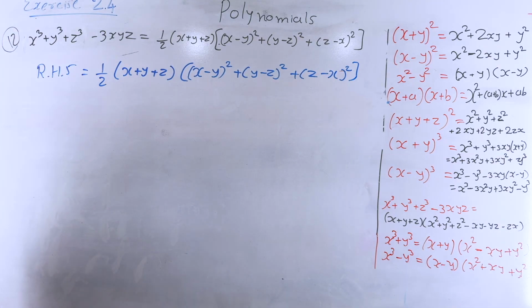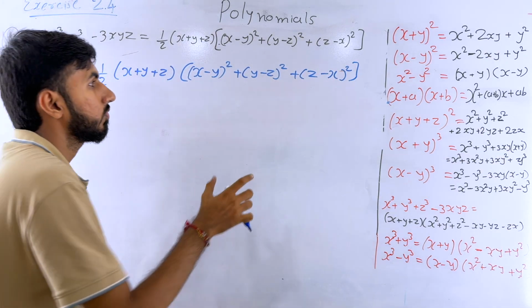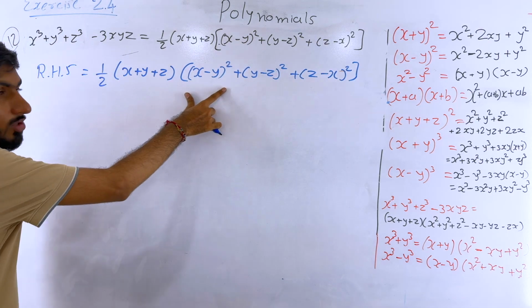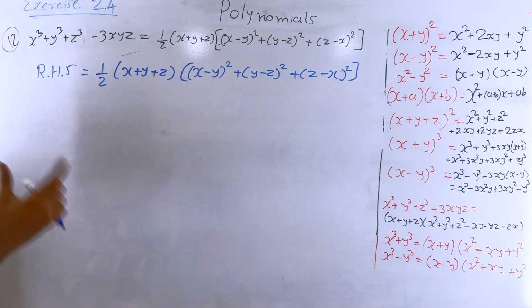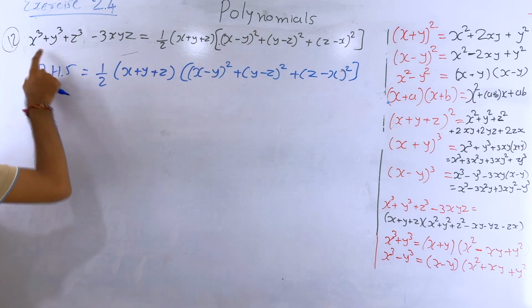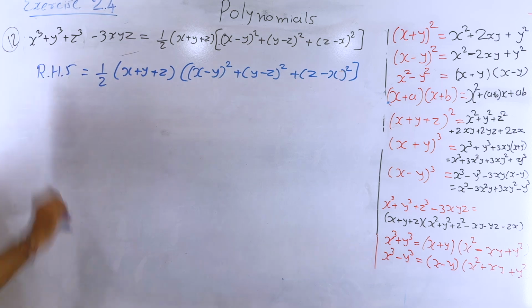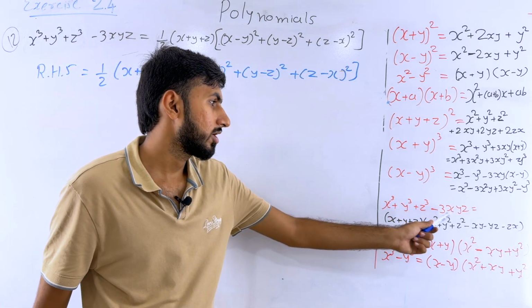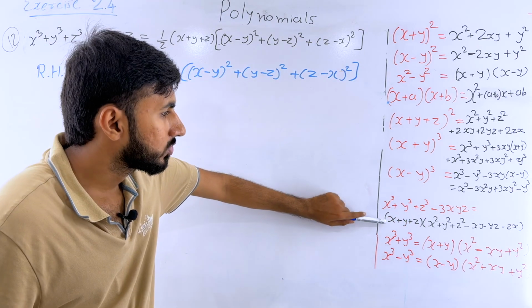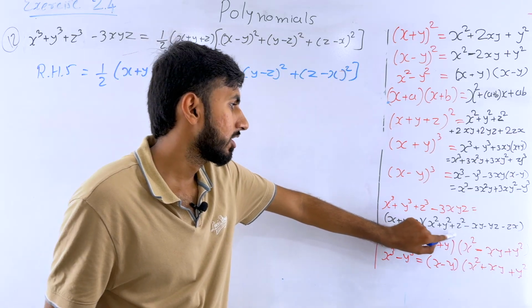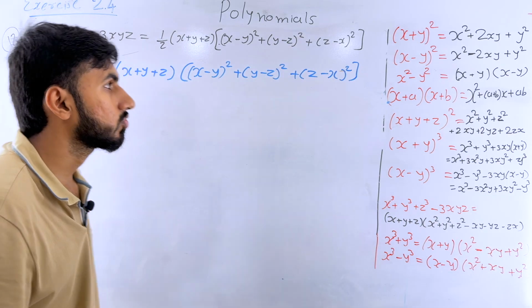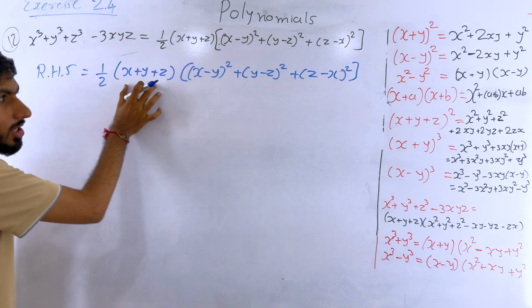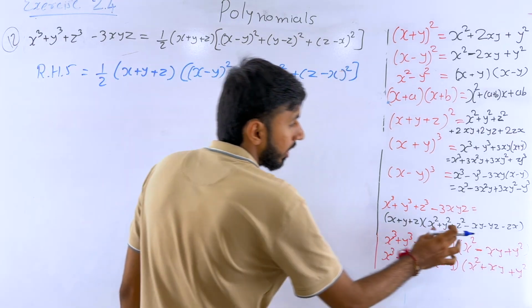In the type of question in which you have to prove something, first of all you have to analyze the given thing, that is your right hand side, and analyze the goal, or what you have to prove. I have to prove that this will equal x cube plus y cube plus z cube minus 3xyz. Now we all know this is the identity. The answer of this identity looks like x plus y plus z in the first bracket, and in the second bracket x square plus y square plus z square, and this will go on. So I have this bracket as it is, x plus y plus z. I don't have to change this bracket. I have to just change this bracket and make it look like this.